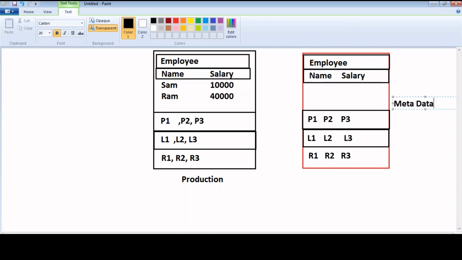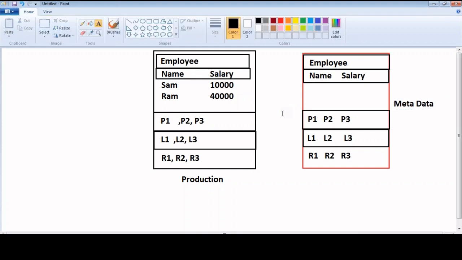What have I taken here? Production's metadata. When you say production's metadata, it means the tables, the structure of your tables, programs, logics, automations, rules, and your settings. Everything except data.